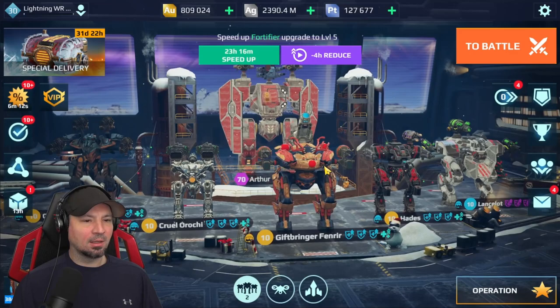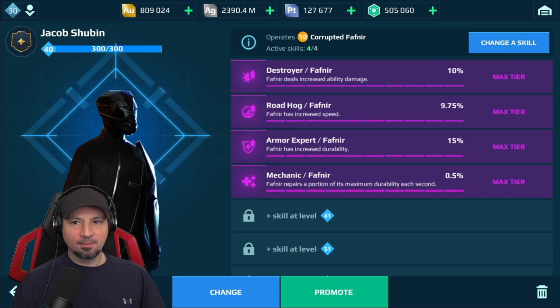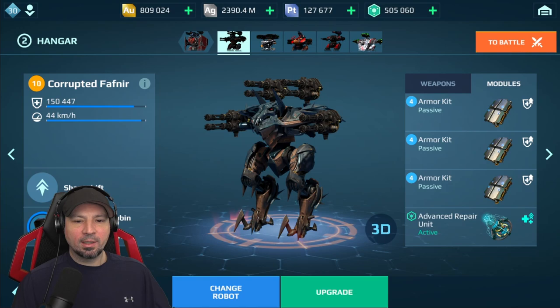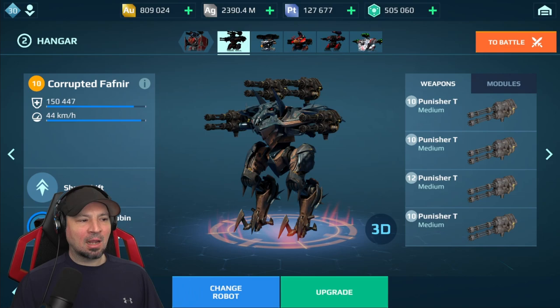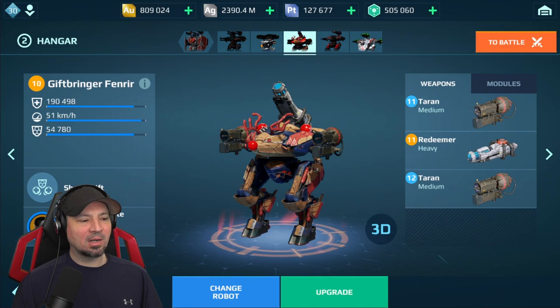I mean, we got basic pilots, they're all around level 40. These aren't the legendary pilots. We're running basic modules. We got armor kits, guys. We got regular ones. None of the premium modules. We got some new weapons, some old weapons, some new bots, some old bots. This is the only one that has a legendary pilot on it. I don't like Fenrir without the Bernadette Wolf. So we did get one legendary pilot.